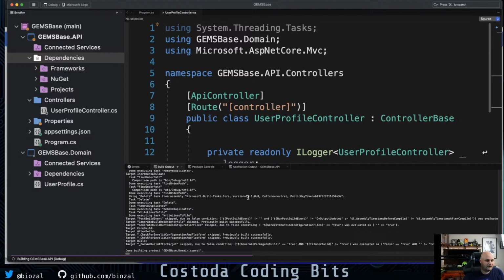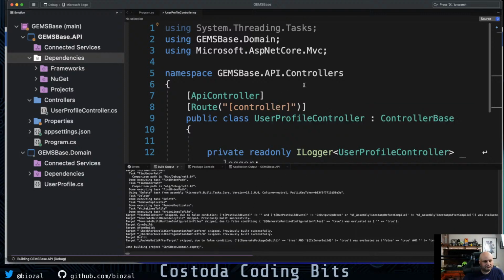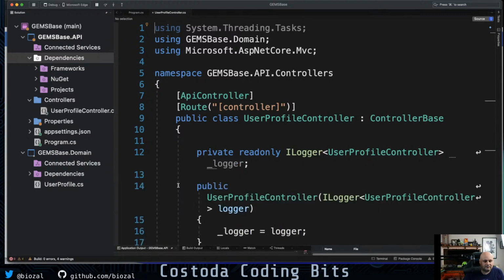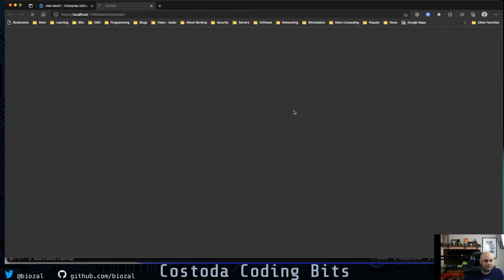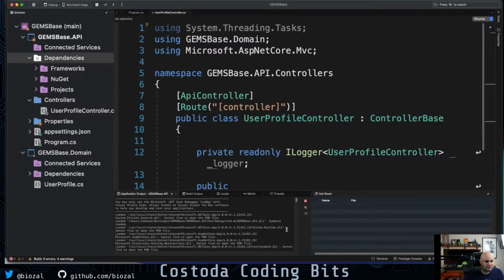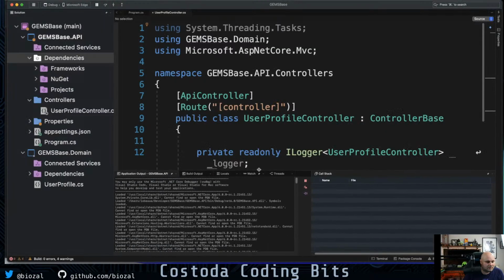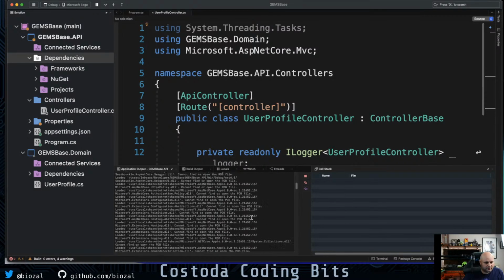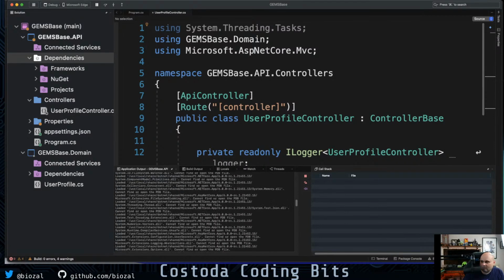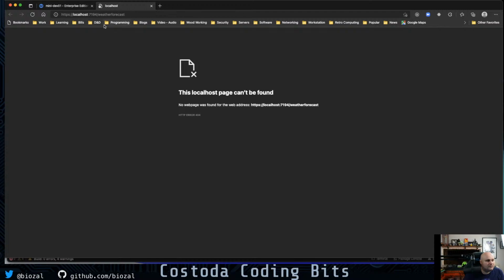And if we look here, it looks like the build is working. This will take a few seconds, but once this happens, we should be able to see there were no build errors, which means that technically speaking, this should be running. And Edge is opening up a new window. I don't know why it would be doing that, but you can see here that our build results look pretty good. Looks like Edge opened another window.